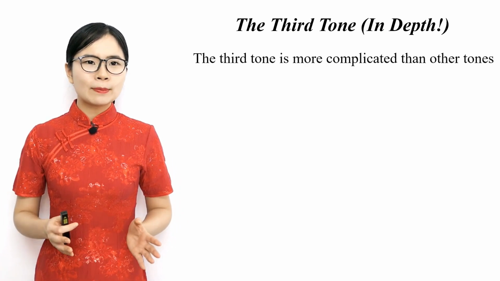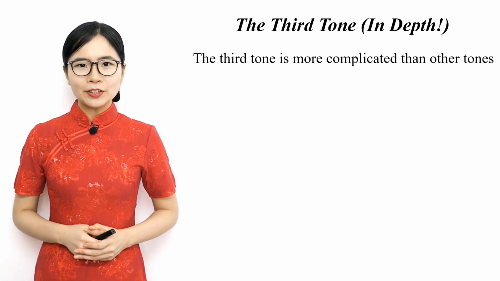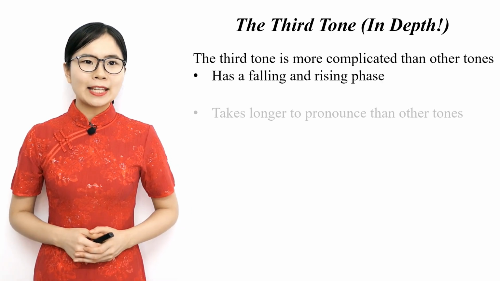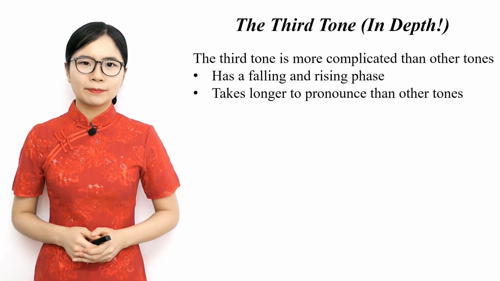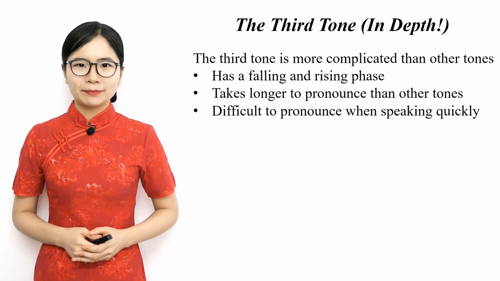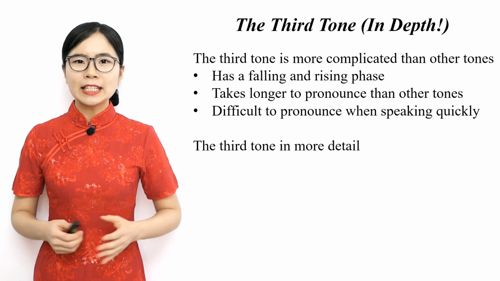The third tone is more complicated to pronounce than the other tones. Unlike the other tones, it has a falling and a rising phase. And it takes longer and more effort to pronounce than the other tones. This makes it difficult to pronounce when speaking quickly. In this lesson, I'm going to cover the third tone in more detail.